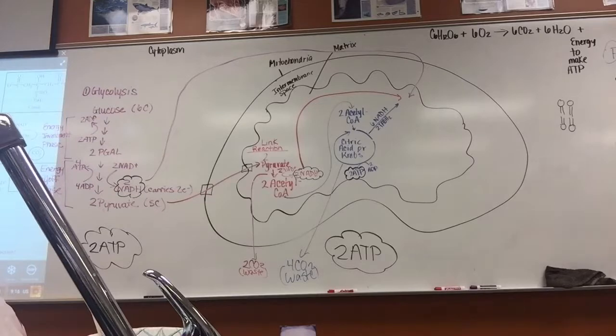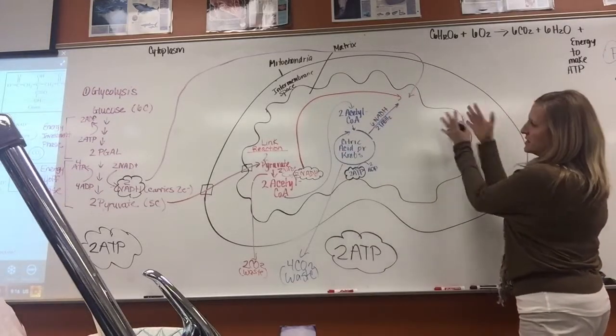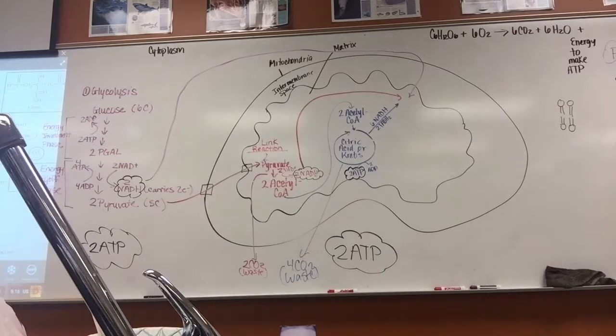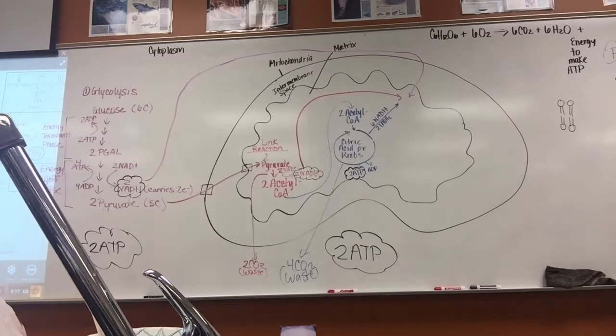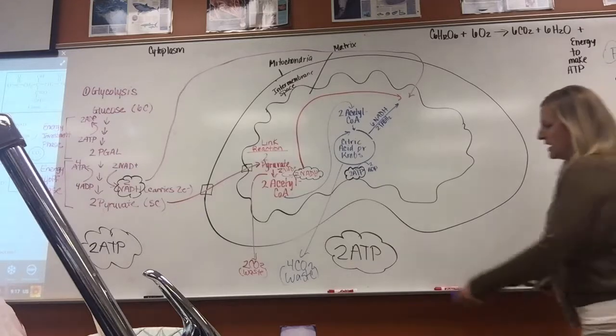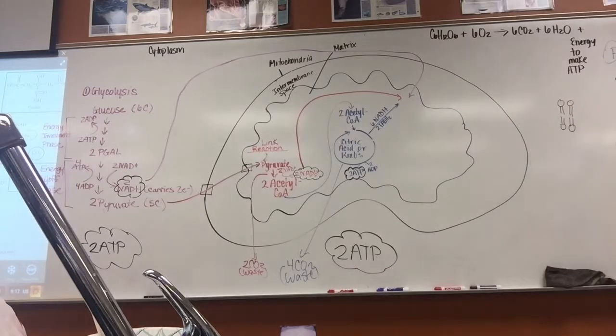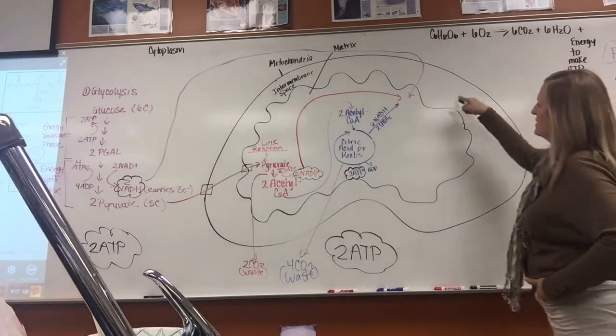All right. So now we're on this last part here where all these electron carriers go to drop off their electrons in this electron transport chain. So we're going to do a different color. Electron transport chain I'm going to do in green. Where's the electron transport chain? Where am I going to draw this in my picture here? The membrane of the cristae. Yeah, these folds in the inner membrane. All right, so this is the electron transport chain.